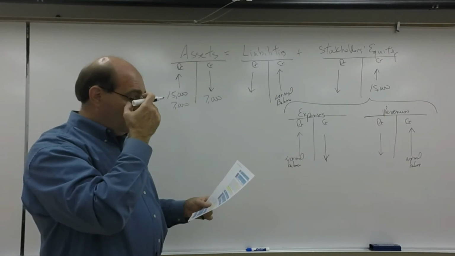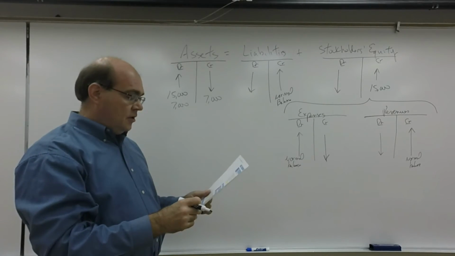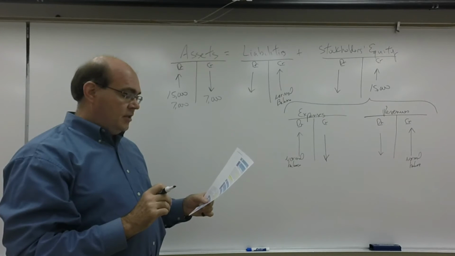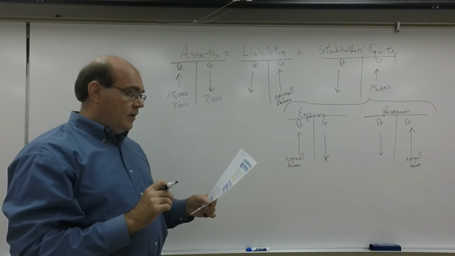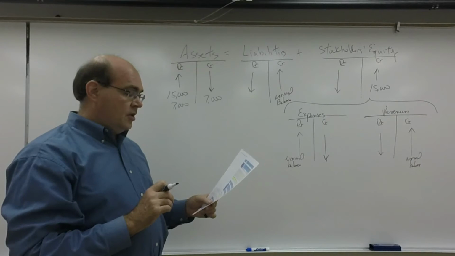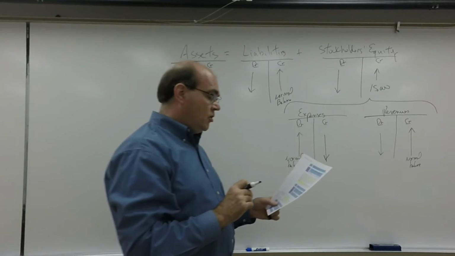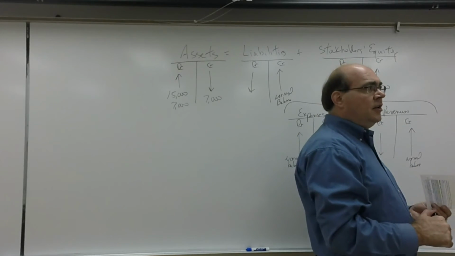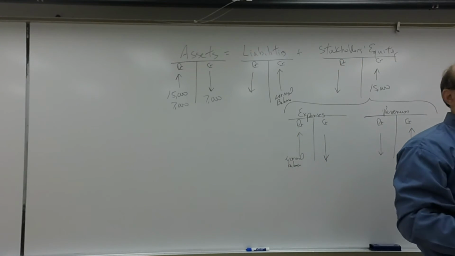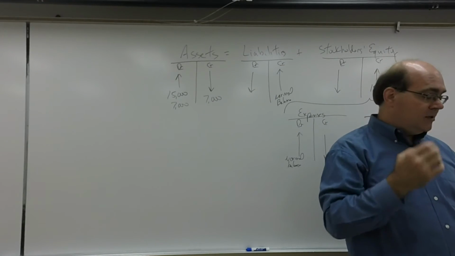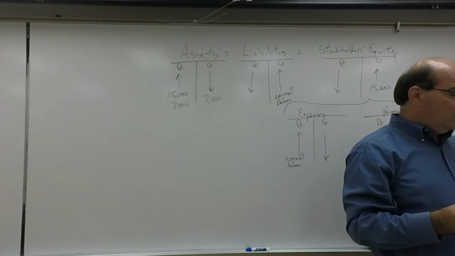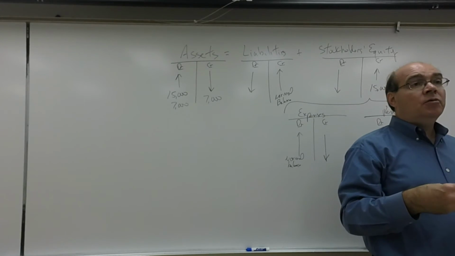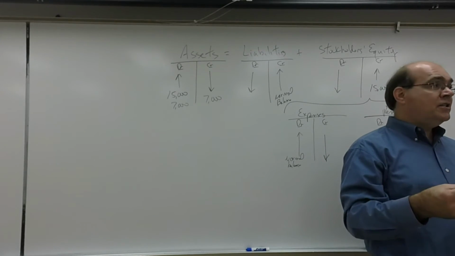On transaction 3, what they did is they go through. That was a little trickier because you're purchasing something, supplies, and you're not going to use them all at one time. Plus, you're also not going to pay for it now. Okay? And they talk a little bit in there, and we'll talk more about that, the difference between cash basis and accrual basis. But when we have an exchange of value, but the cash hasn't happened, we have to go through and record that transaction even though cash hasn't happened.